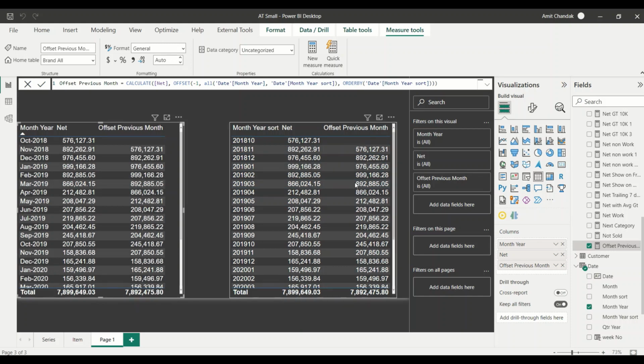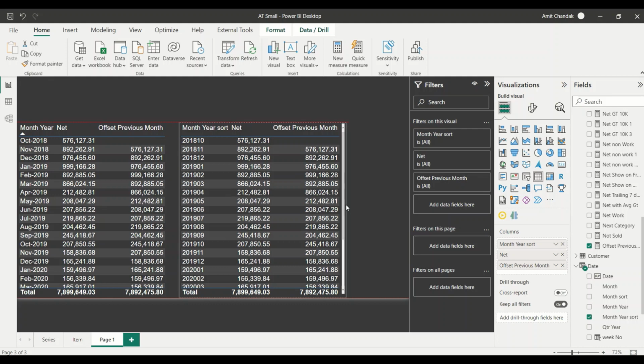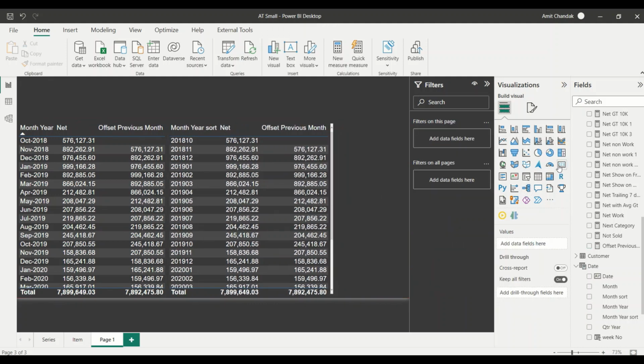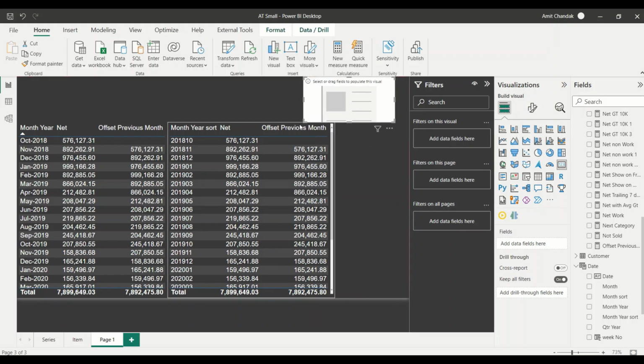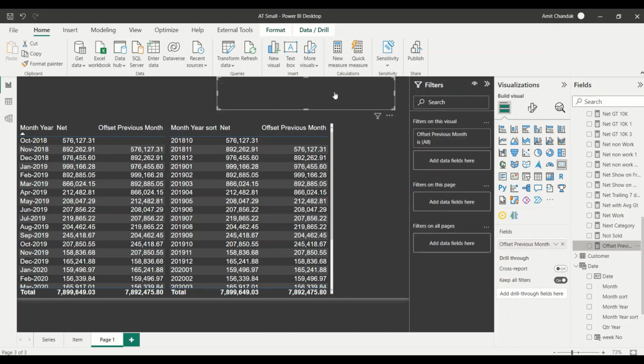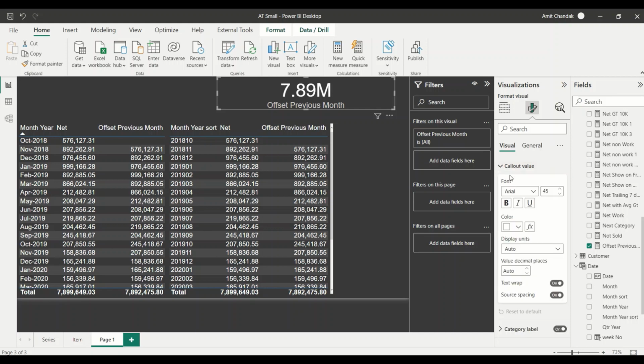It means if I have a card visual, it should give me some value on the card visual. Let's understand the card visual value. So let's bring in a card visual, and let me make it a little bit wider here and bring this value. Right now nothing is filtered. Let's do that, call out value, and we say none.